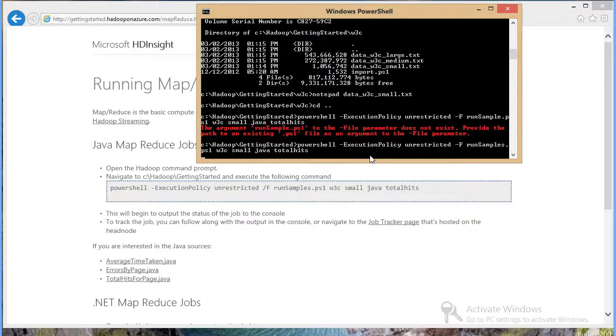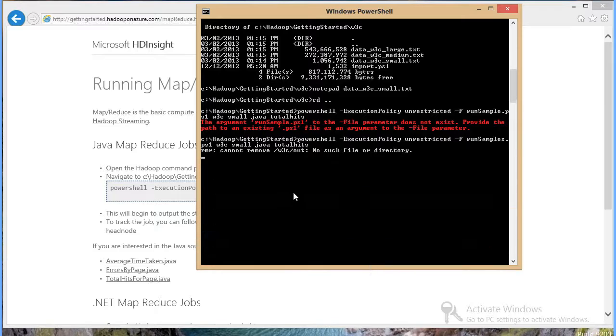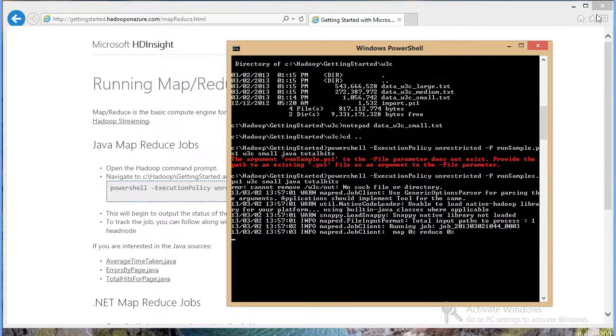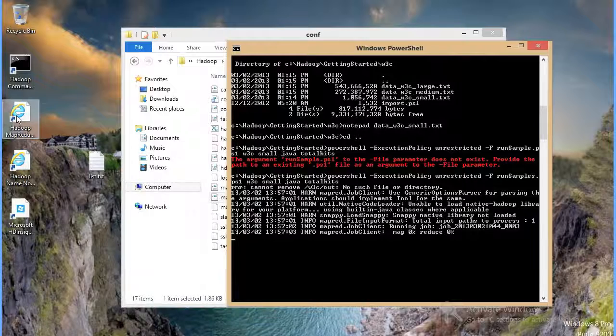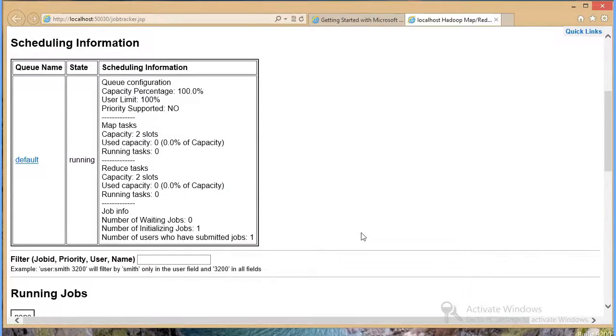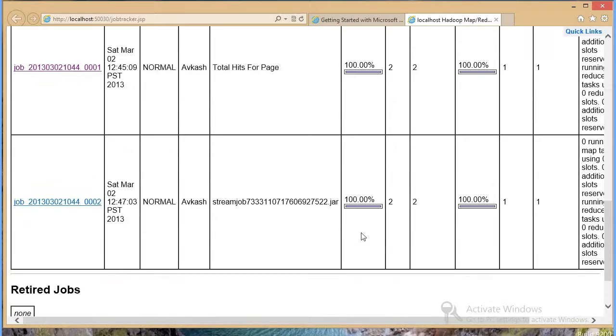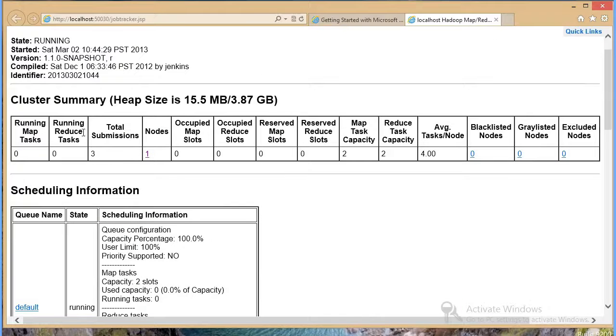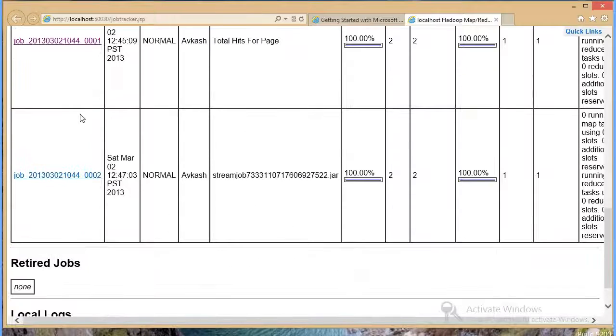Okay, once this thing is started, you see that the job is started here. Now what we can do is come to MapReduce status and look into the running job. It's already 2, so we really need to see if there is a current running job. We can refresh this content. Total submission 3 means the third one showed up.